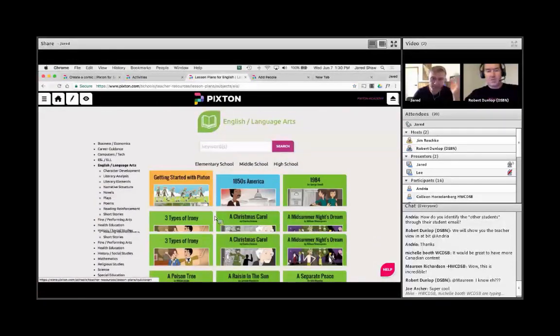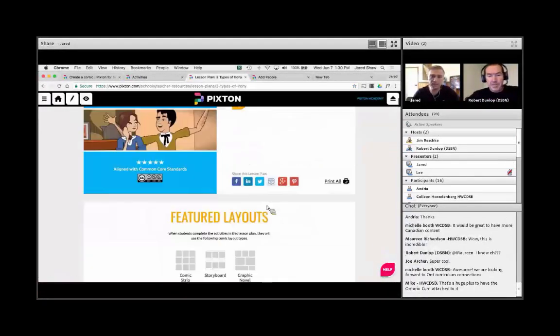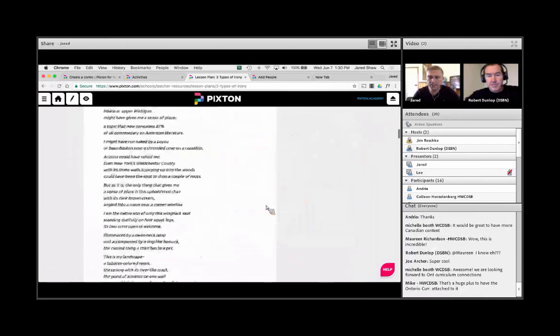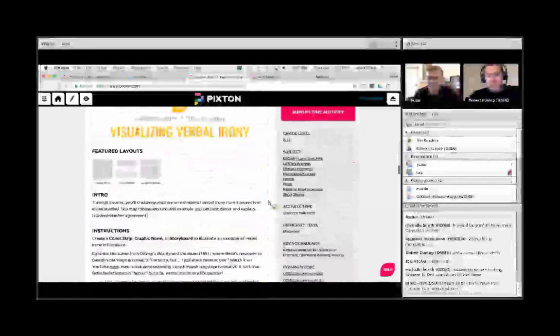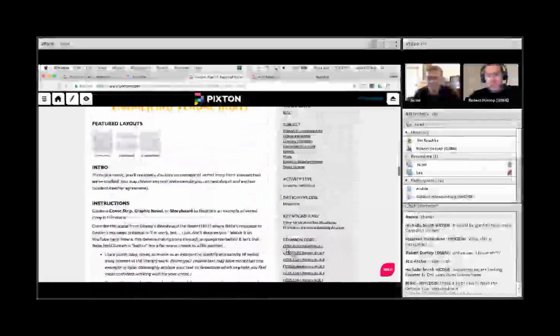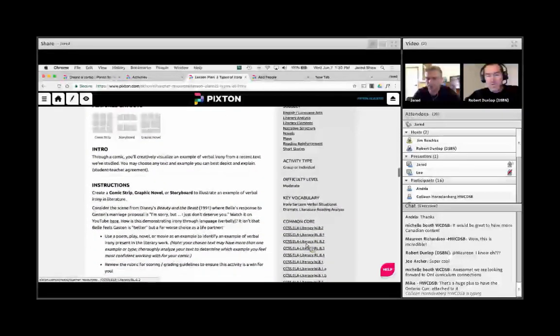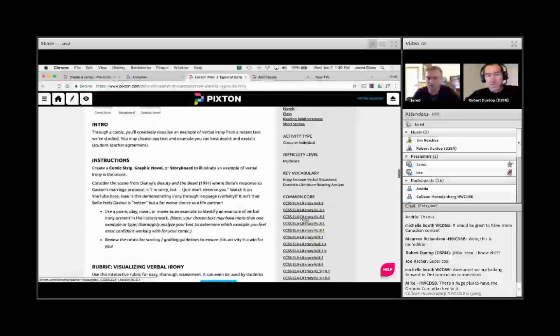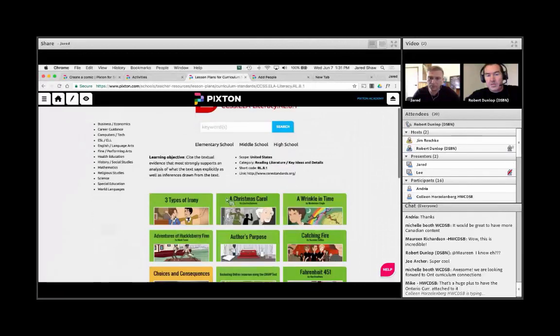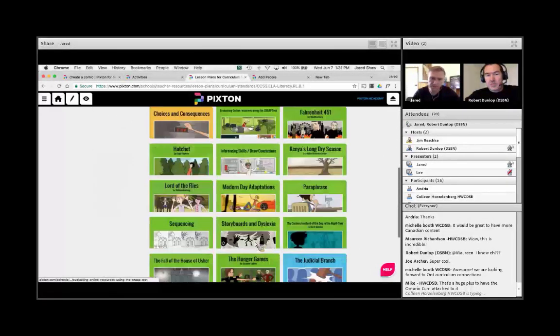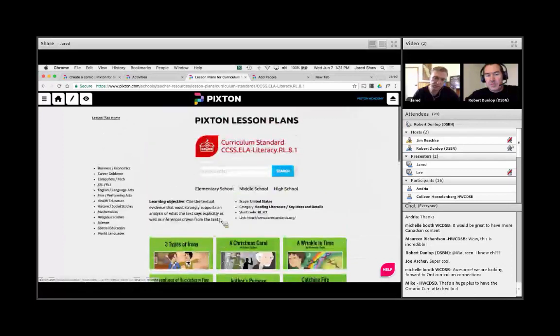I should show you just as an example. If we were to go into here, these are the Common Core ones, so it would look essentially like this. This is all the Common Core stuff. And the way it'll work too is if you wanted to go after one particular thing, you could click on that, and it would pull up all of the lessons that had those particular curriculum standards. It's going to work the same way.